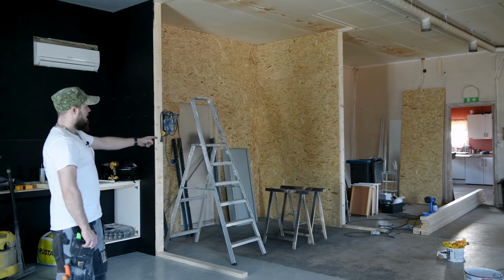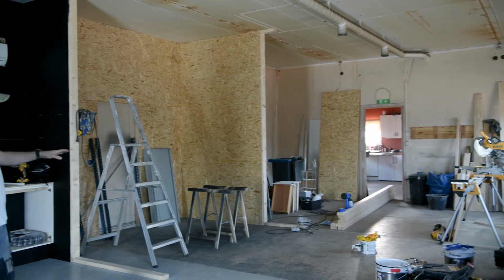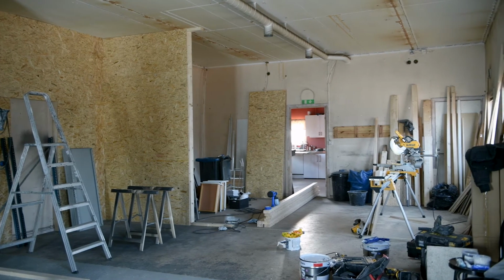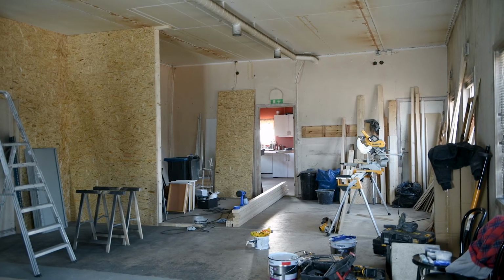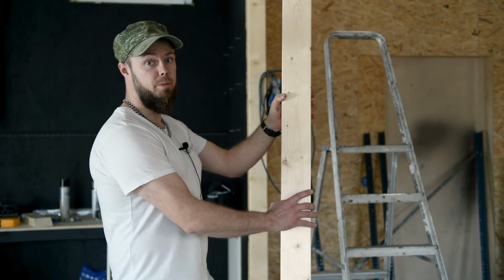And behind that we have the middle wall that separates the garage from the apartment build. And we also want to put that one up and finish it so that all the dust stays in the garage part and that we can build the apartment without everything getting covered in dust all the time. So let's start with the wall that is closest to the workbench.